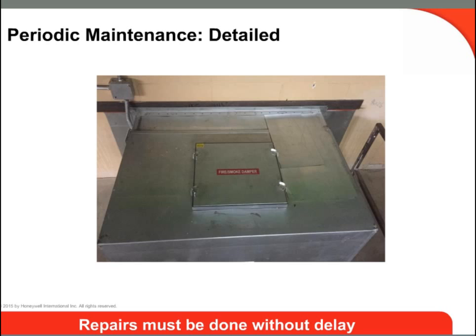These same tests should be done 1 year after installation, and then every 4 years for most buildings and every 6 years for hospitals. Check with the local AHJ, the authority having jurisdiction, to learn more about local requirements for fire and smoke dampers in your area. Some codes require inspections every 6 months.